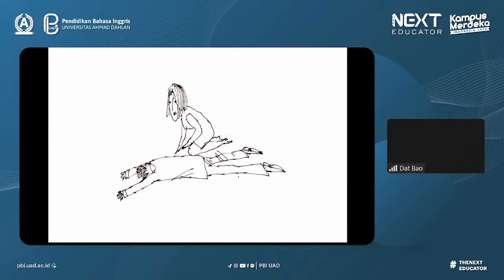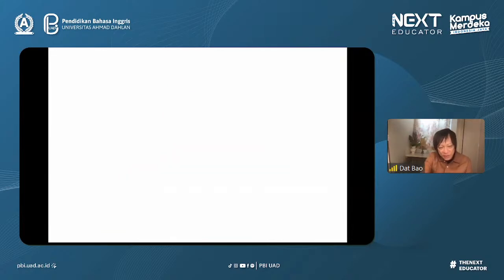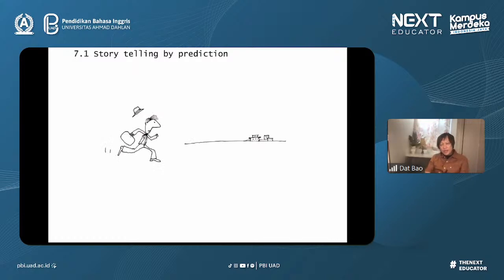When you give these pictures, you cannot believe sometimes their imagination is better than our imagination. You know, these stories I just told you are from my students and they're better than me in the way they see the world. Prediction, yeah, we use pictures for that. Sometimes you draw a story in different panels, different shots, and you will show them one at a time to have students guess what's going on.